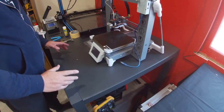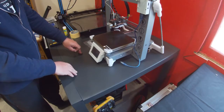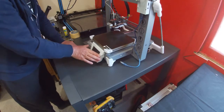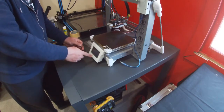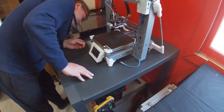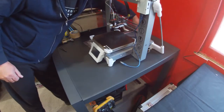Okay, with the printer turned off, we will insert the micro SD card. Now, one of the recommendations when I did the upgrade to the original firmware on this is to print out this front cover so that you can gain access to the micro SD card without having to pull it apart. If you haven't got one of these on, you will have to disassemble the front cover off and then remove the back plate so you can get to the printed circuit board inside with the micro SD slot. It clicks into place, and then all we need to do, power it up.